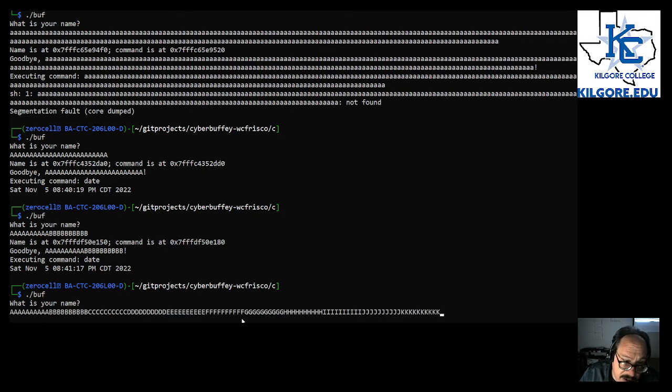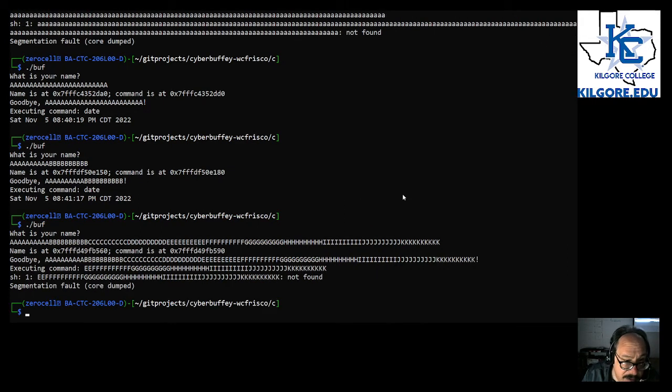So I'm just going to give it another. Now this time what I did was I did 10 of each letter. And we're just going to see how far this goes. Remember, I'm a user and I don't know how far it goes. That's my segmentation fault. I put in more characters than I have memory for.